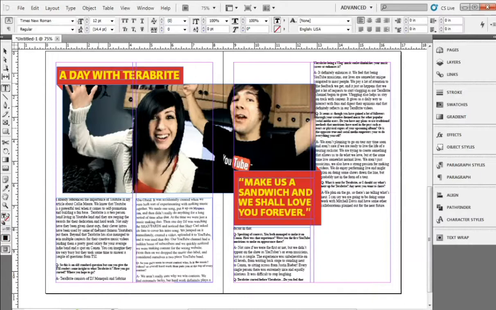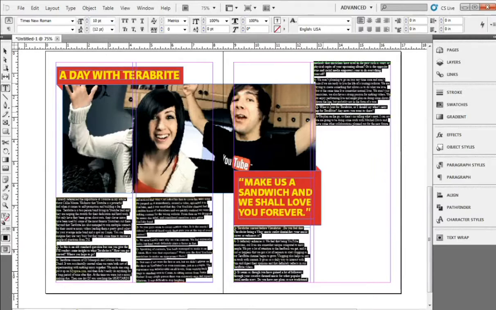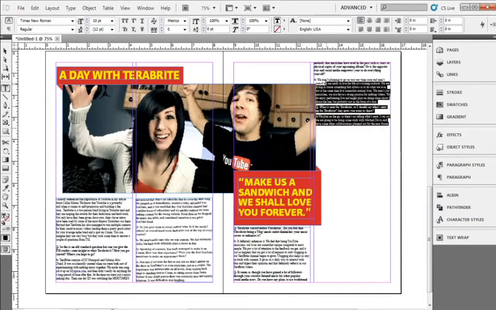On any of the text columns or text boxes you've created, you can just double click, go Control A or select all, and you can just format it, no matter where your box is, because it's part of the same file. So I'm just gonna go with a 10 here, since usually it's between 8.5 and 10 that's used for a magazine. I'm just gonna copy some text so it could look a little better.